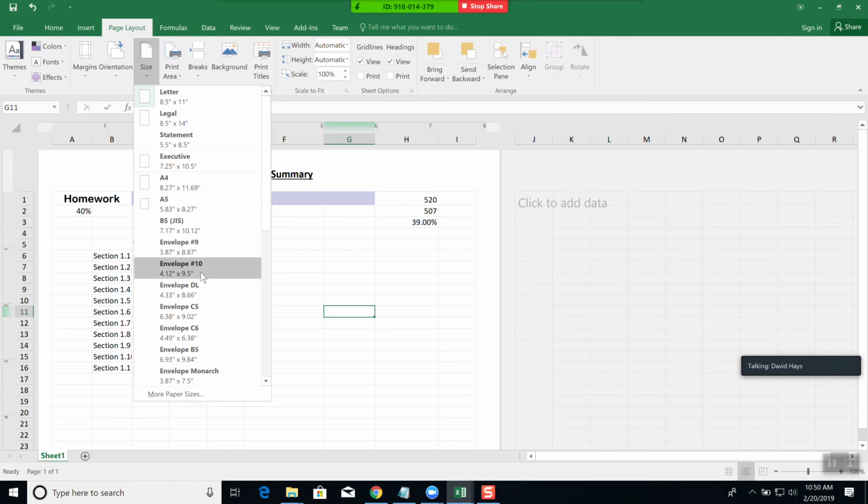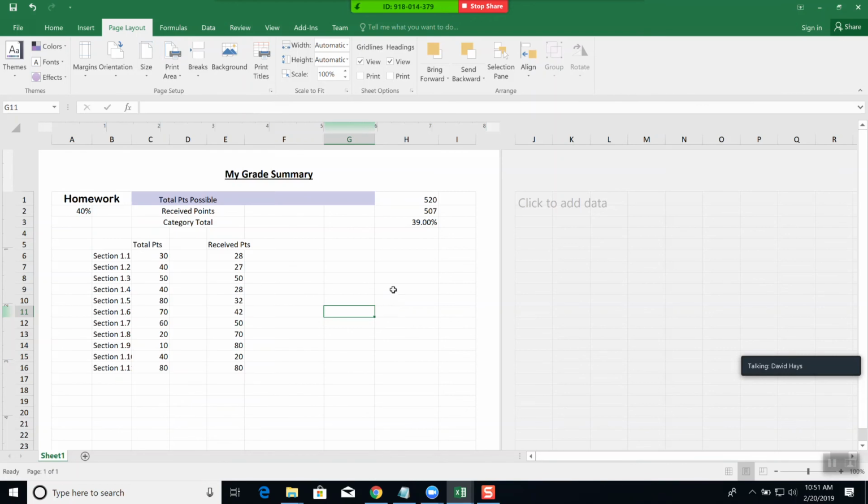Labels are pretty good. You've got some of those, used to be called Avery labels. My wife hasn't had me print those for quite a while, but I print her address labels. And so telling it specific items here will help figure out how they want to print it. If you've got legal paper... All my copier does at home is letter, 8.5 by 11. So I've never done any of these other ones, but I know what they're for.